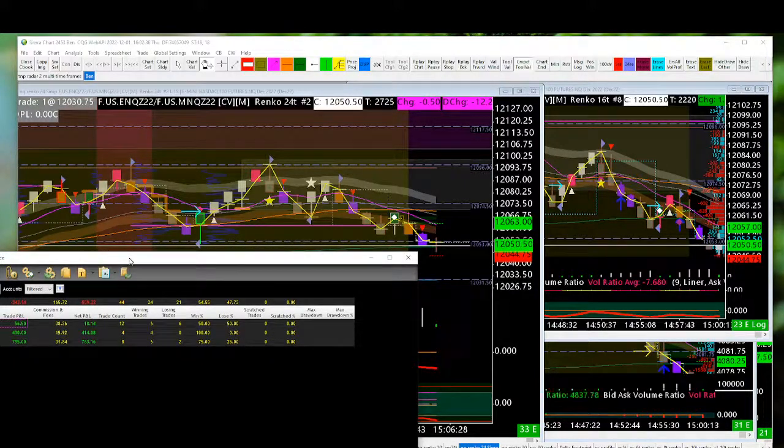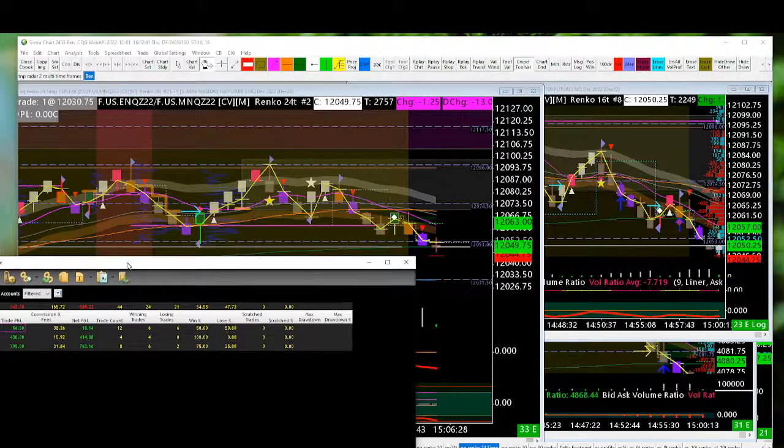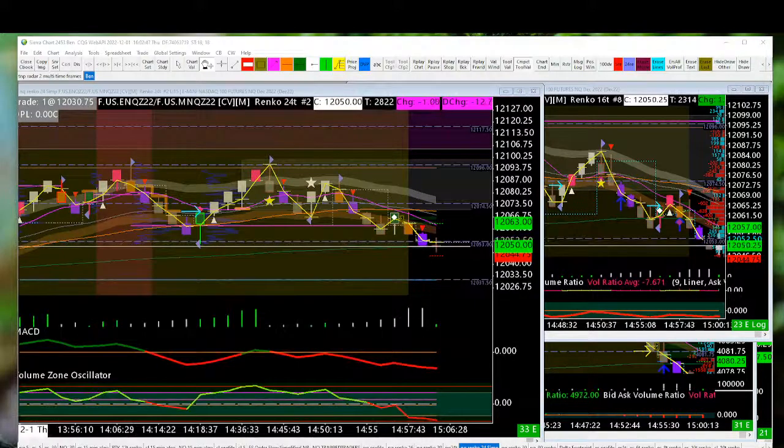And then I did make one straight-up mistake, where I entered a trade that I wasn't supposed to, and I lost $60 on it. But I didn't take a full stop because I realized it was wrong. So that's all right. You can see that this does appear to be working, and that's not a surprise.